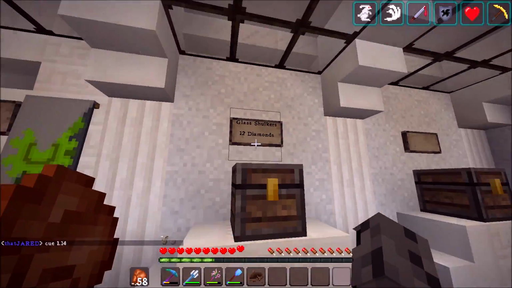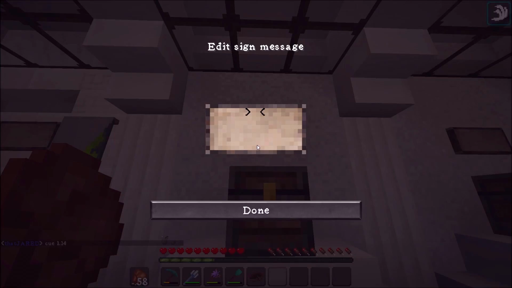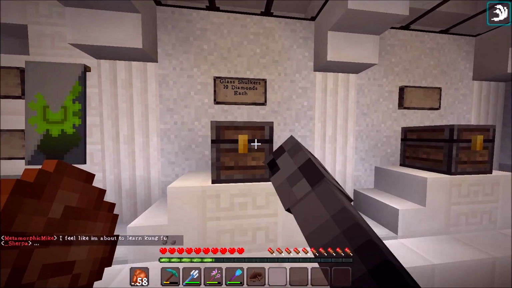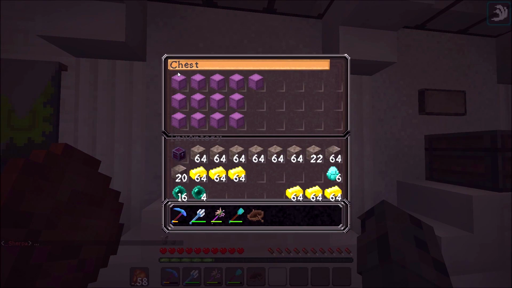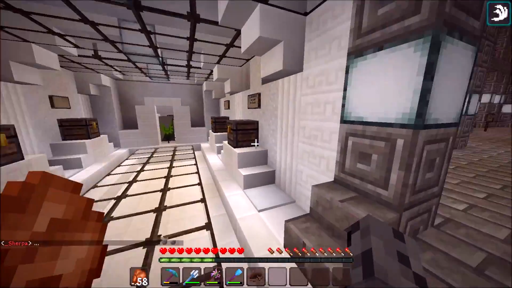Alright, guys, so it seems like it's not selling, so we need to put it back to 10 diamonds. All right, so glass chokers, 10 diamonds each. Yeah, so we got how many? 3, 6, 9, 12, 13. So we got 130 diamonds in there that we could sell.